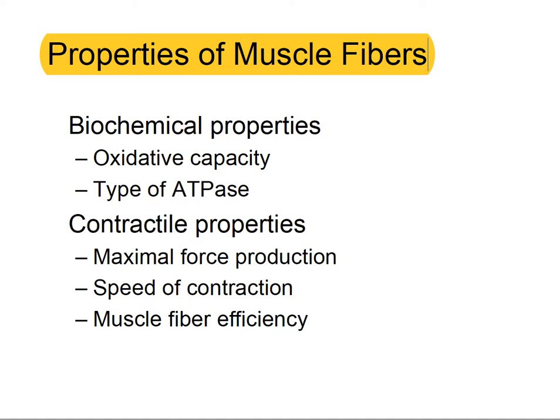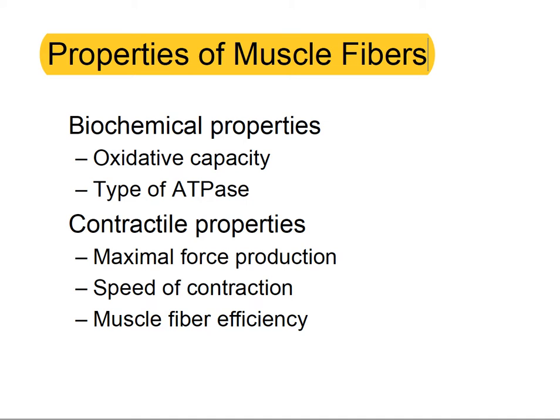These next couple slides are going to describe muscle fiber or muscle cell properties and the different muscle fiber types. And there's some nice pages out of our textbook starting around page 352 that will also go over these fiber types. So muscle cells or muscle fibers can have different biochemical properties, and that's sort of like the energy system being used. Is it an oxidative energy system, or is it a more glycolytic, meaning fast glycolysis or anaerobic glycolysis, or that immediate energy system?